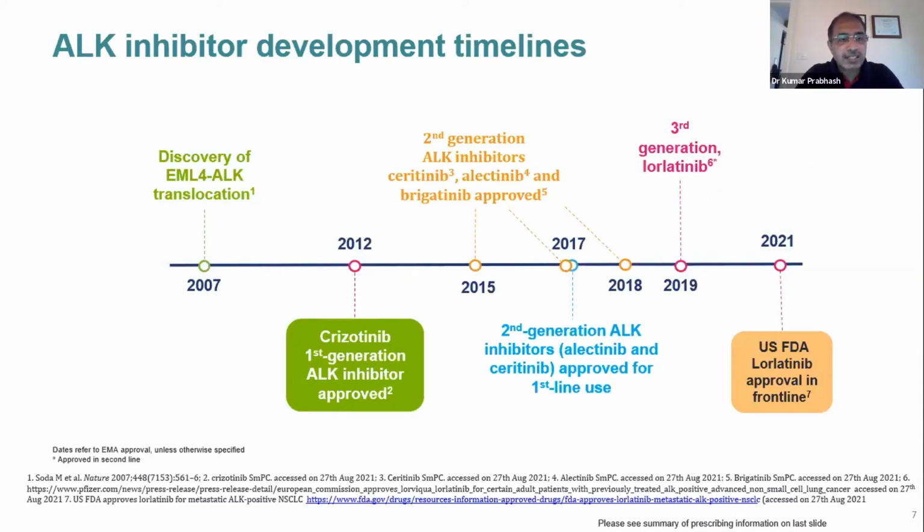A bit about ALK inhibitor development, which has been one of those developments that has been fast-paced and result-oriented. Starting in 2012, the first drug crizotinib was approved. Subsequently, we have ceritinib, alectinib, brigatinib. The data is there for ensartinib, and then you have lorlatinib, which was available in the market, and now it is also approved in the first line setting for ALK positive non-small cell lung cancer in advanced disease.